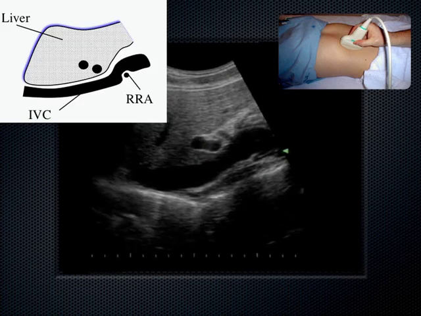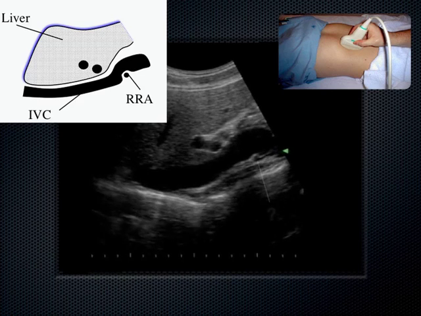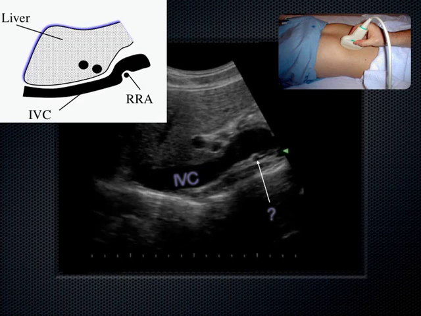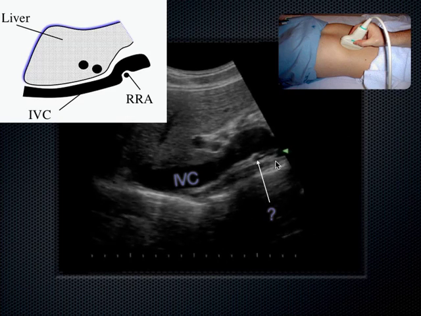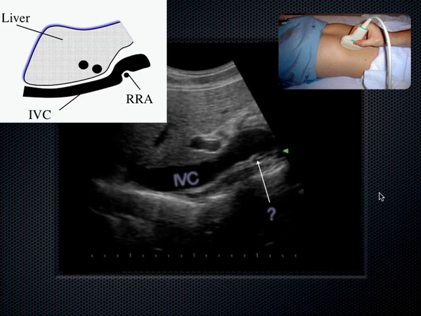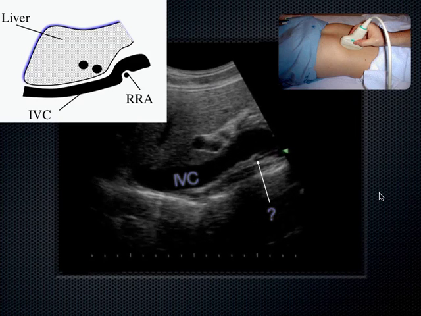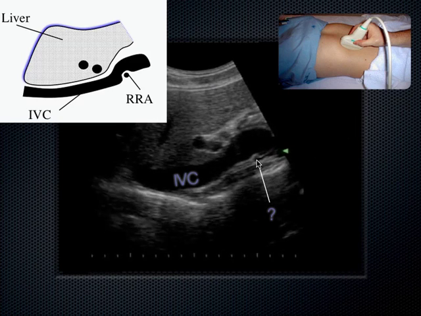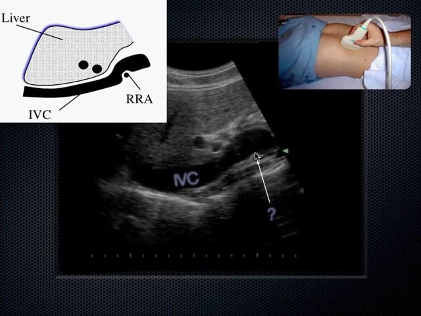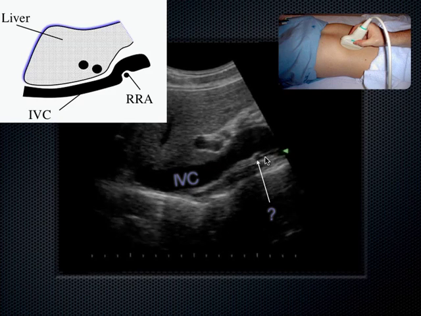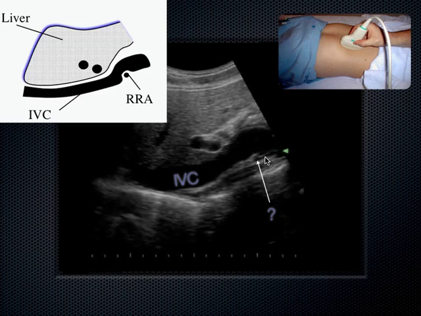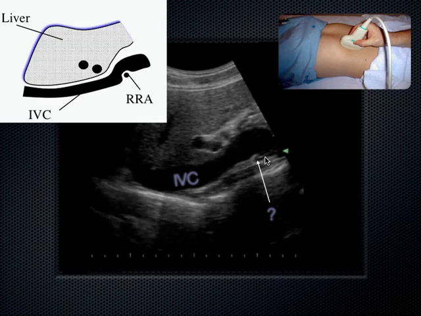Right renal artery. So that's a right renal artery. And it makes sense because it's coming from the left side of the body to get over to the right side of the body. And the way it does that, it has to go behind the IVC, which is why we see it kind of pooching into the IVC here. I see it on every patient, jumps off the screen. And that way you know what level you're at, if you're at the level of the renals or not.